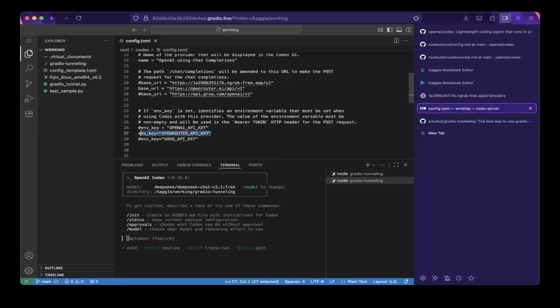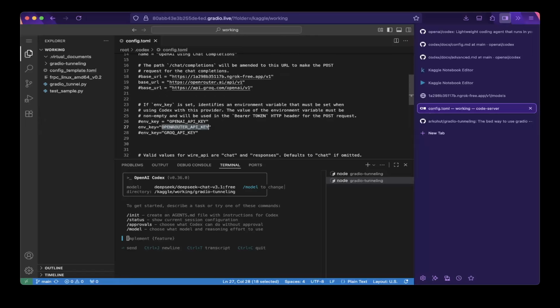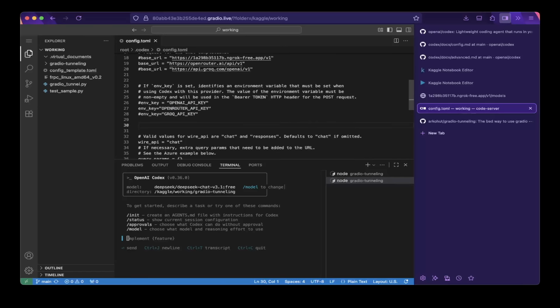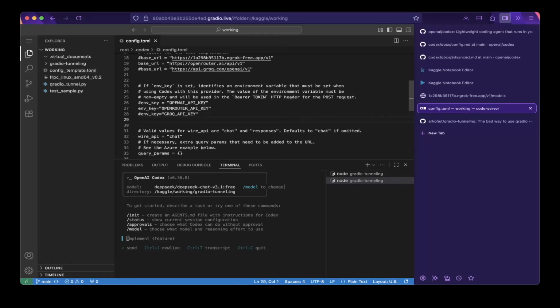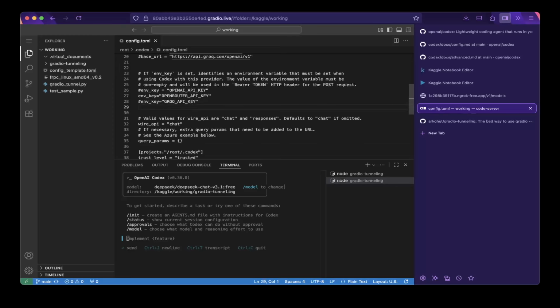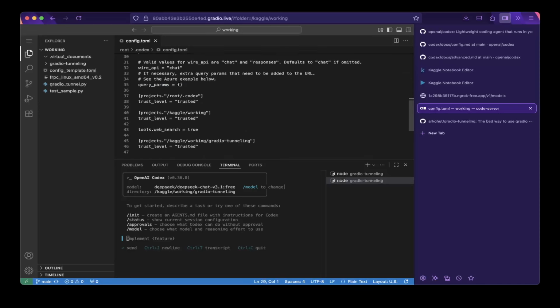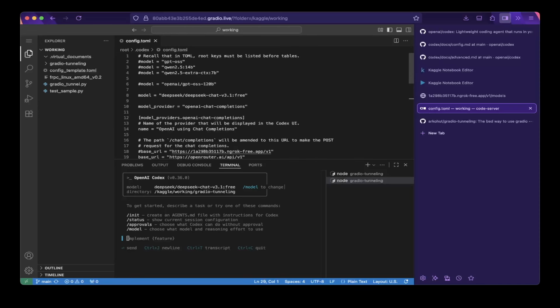So this is how we actually pass this key to Codex. You do need to export the key. Basically, you go to the terminal, do export, and paste the key. So that should be it. Then make sure you have all the other wire API and extra chat setup, but this should be in the default configuration, and that should be it. So you should be ready to go and move on to the testing.